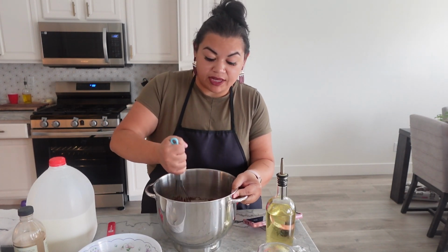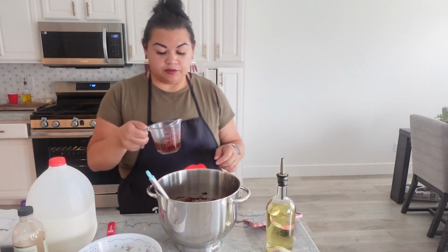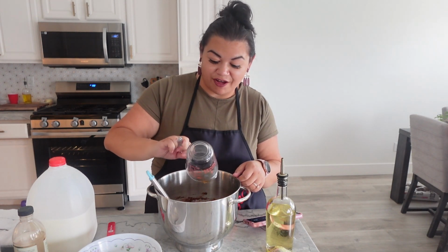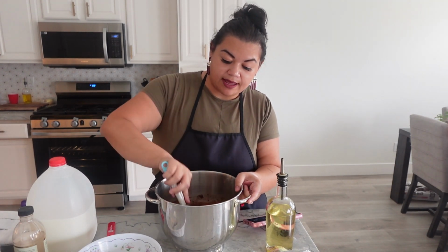I have my coffee heating up on my Keurig right now. Let me go pull that off. We're gonna add 1/3 cup of very hot coffee. I have my oven preheating at 350. Let's go ahead and prep our cake pan.